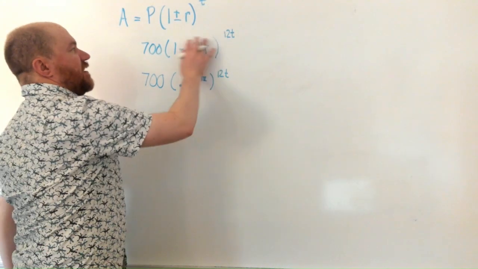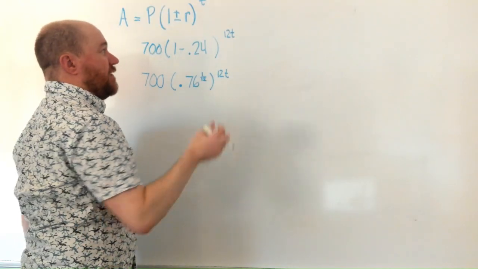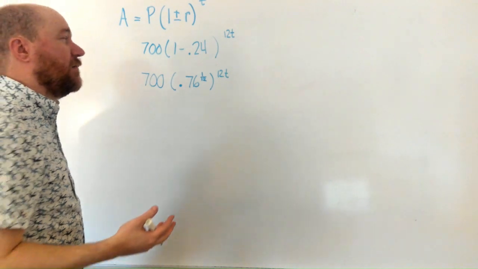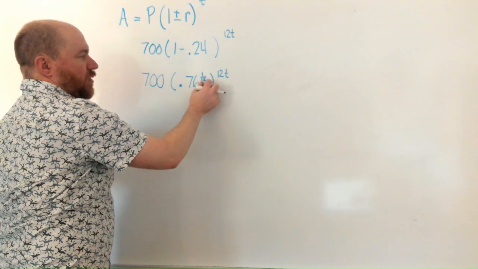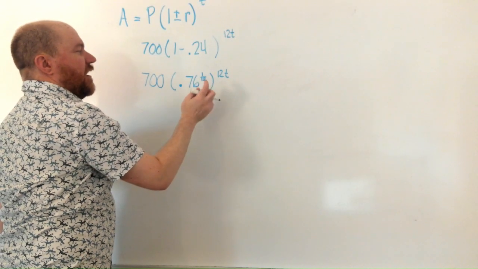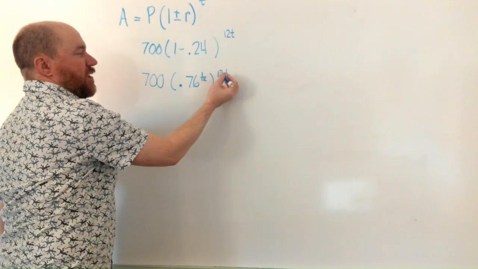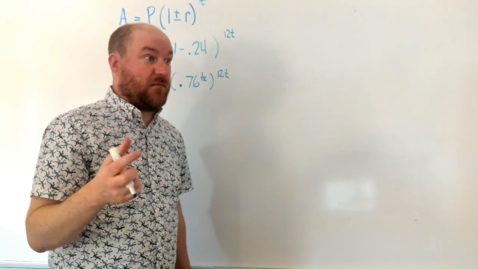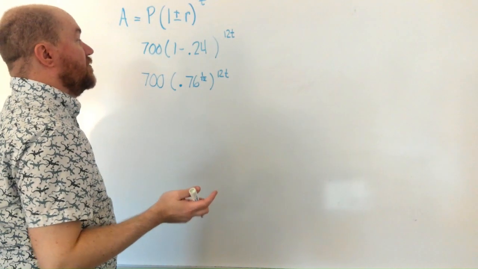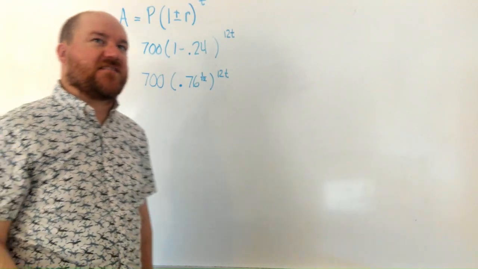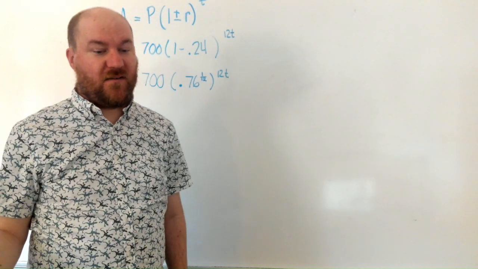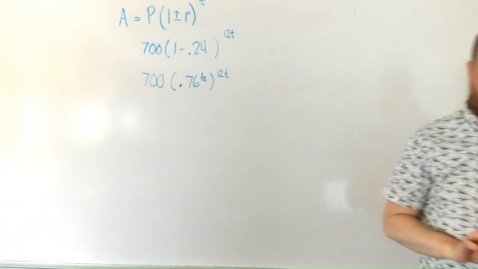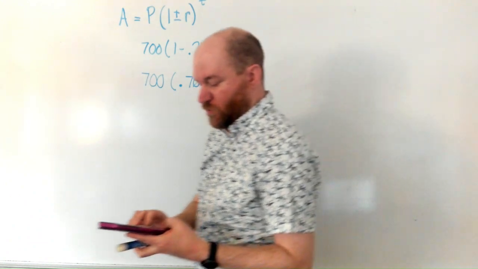This formula was set up for something that's happening yearly. And if I just throw a 12 in there because I want it to be monthly, that's going to change all the numbers in the problem. So to balance that out, I'm going to put a 1/12 here. And the reason that's okay is what happens when you raise an exponent to an exponent? Well, this 12 and this 1/12 will multiply by each other, and we'll end up with just 1, which means we'll just end up with t. So that's going to change our rate, because this is 76% decay over the period of a year, but they want to know how much it's decaying by month. So we can do that just by doing 0.76 to the 1/12 power.